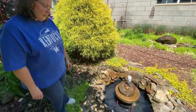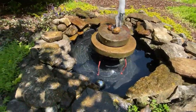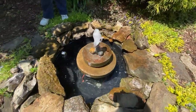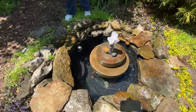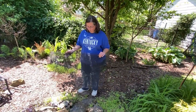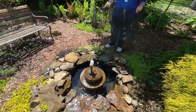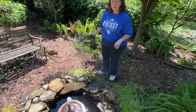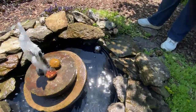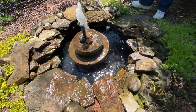The maintenance on this pond is similar to the other one — I just have to keep checking on the water. I don't feed my fish. I usually keep a plant and some floating plants inside the pond. In the fall, I use a net that I place over the fountain; I leave the pump running and it keeps the leaves and animals out. I leave a little silver ball floating all winter because it keeps the water from freezing on top and helps the oxygen stay in the water for the fish. The fish stays in all winter long.